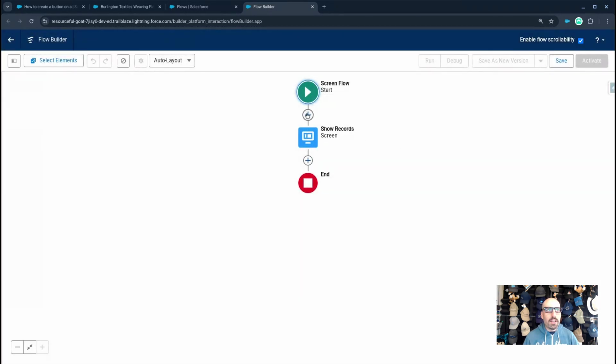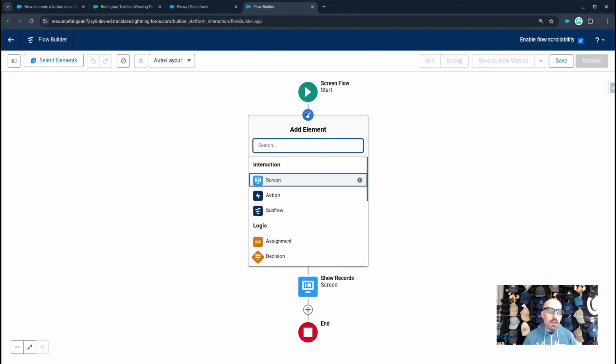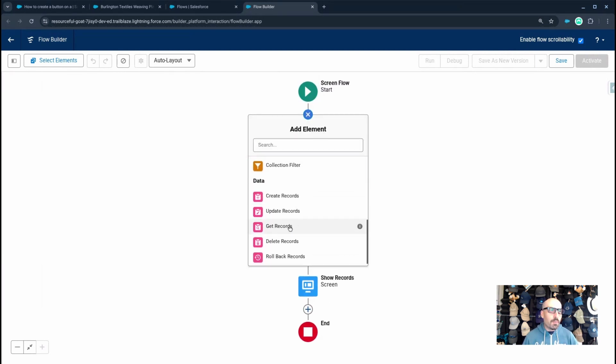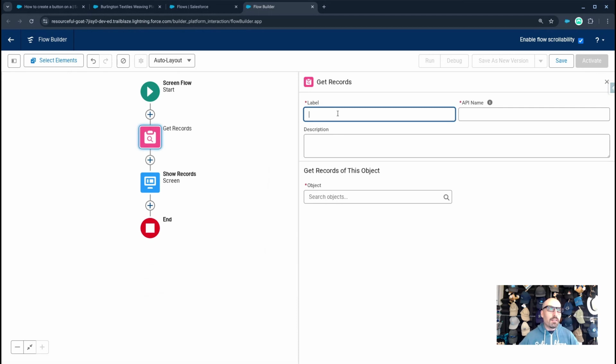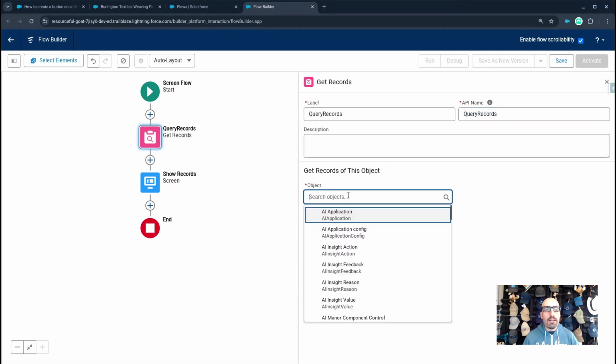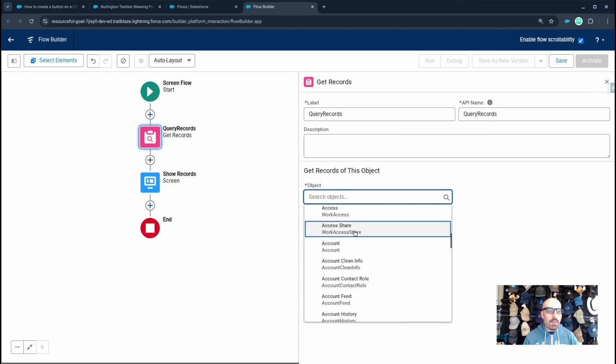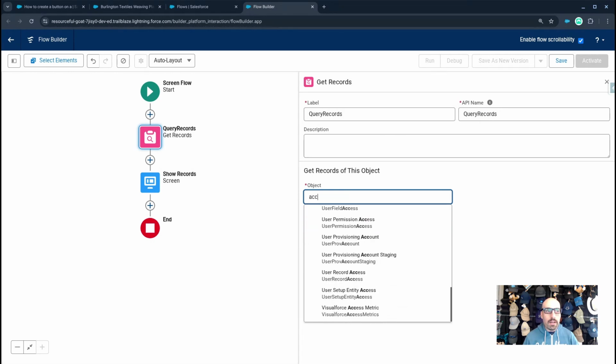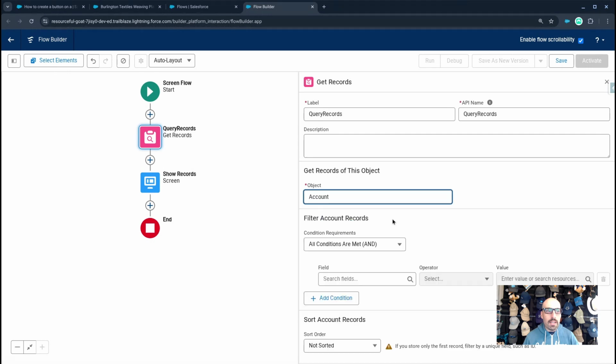So the very first thing I should do is get the records, right? So we're on an opportunity. We need to get some records. Let's get some records. So I'm going to choose Get Records. I'm going to call this Query Records. Now this person just said other record. It didn't really go into the type of record that we need. It shouldn't make a difference, right? We have every type of record that we need here. I'm going to go ahead and just choose Account.